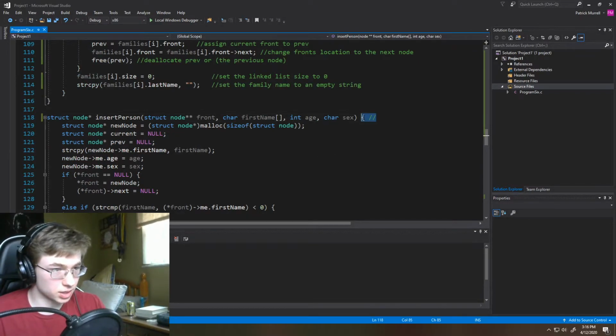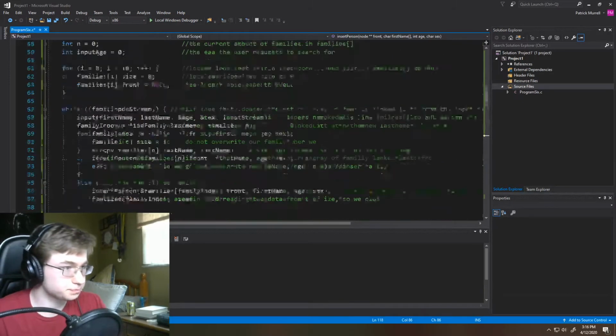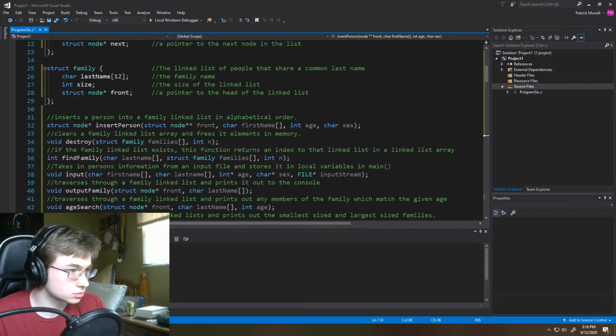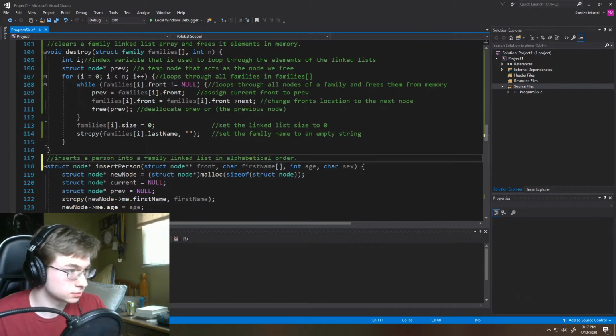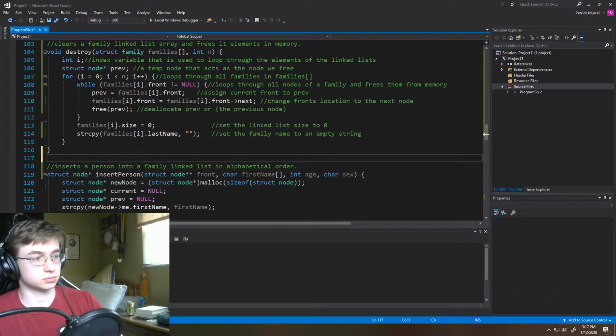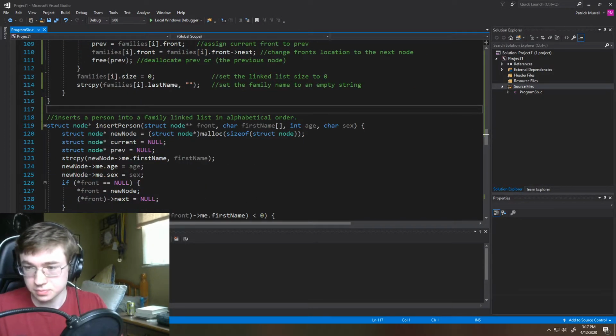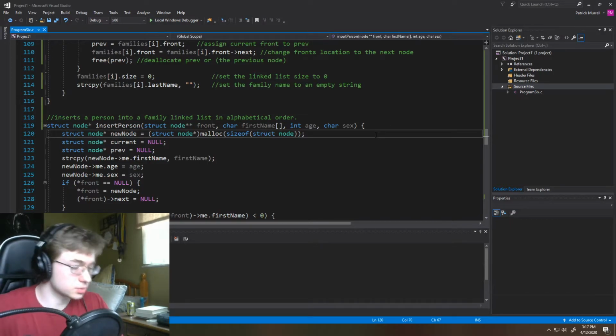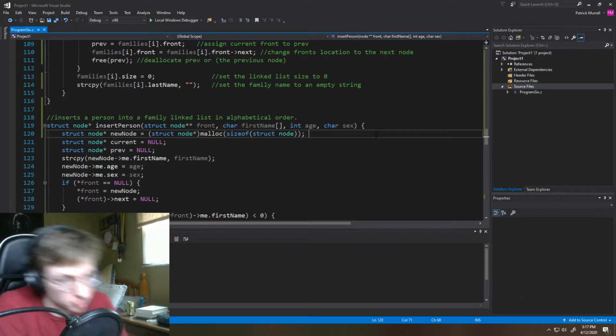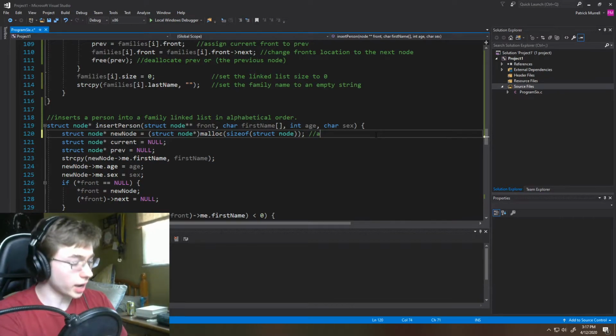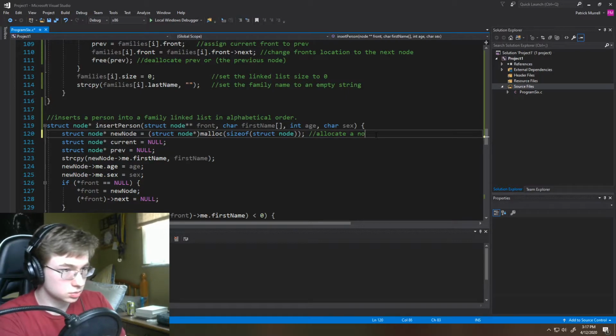All right, this one's kind of scary, but we can do it. Alright, so the first thing we do when we're inserting a person into the linked list is we allocate a new node for a person.